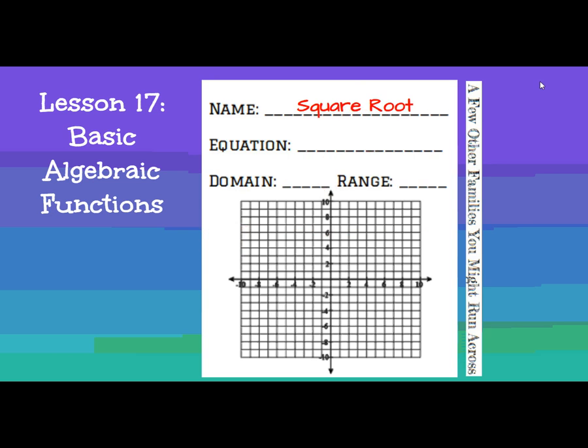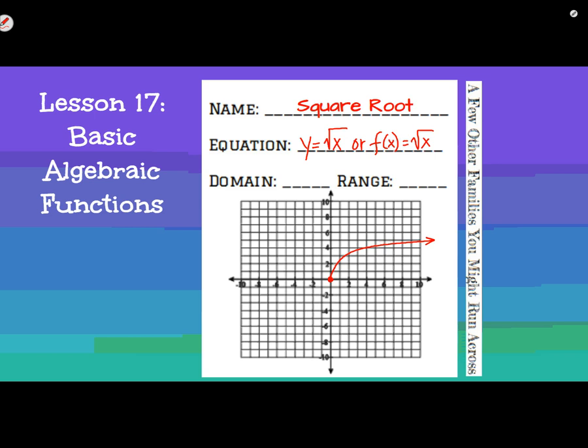All right, this is number 6, the square root family. Then we'll look at getting some of these in the calculator, and then we'll do 2 more calculator, and we're done. So the square root family has a square root in its equation. y equals the square root of x, or f of x equals the square root of x. It starts at 0, 0, and it kind of looks like a little hill. It flattens out a little bit, but it is still going up. There's a bigger increase at the beginning, and then it still increases, but not as big.